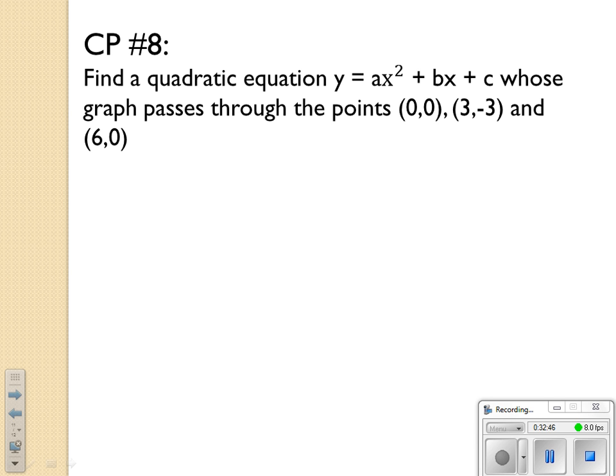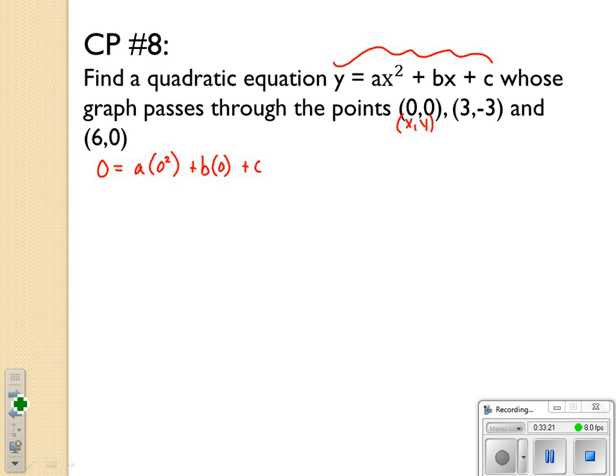Each one of these is an individual xy. Okay, and if we're trying to come up with something that has x's and y's in it, we don't have a, b, and c. We have three variables that we don't know. Three variables creates a system for us. So we're going to come up with equations, one for each of these points. So plugging 0, 0 in first. 0 for y, a times 0 squared, plus b times 0, x's were both zeros on that first point, plus c.